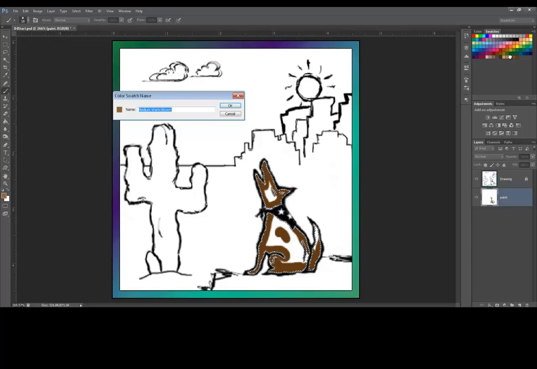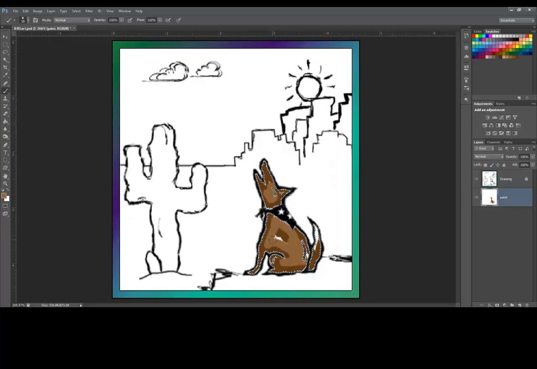The next thing I'm going to do is switch my brush to a lighter shade of brown. In my case, I got a medium warm brown. And I'm going to fill in the rest of the coyote. It's okay if you paint over a little bit of the brown from the first color. Basically, we want him splotchy. Okay, he's painted, so we want to blend these two colors.